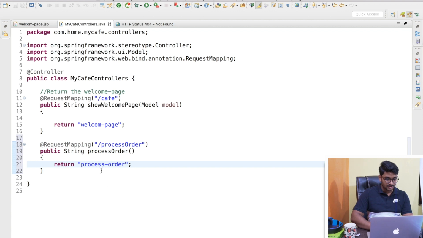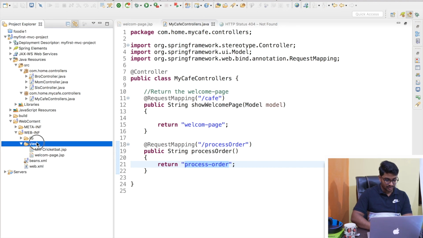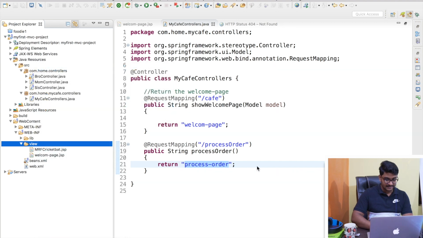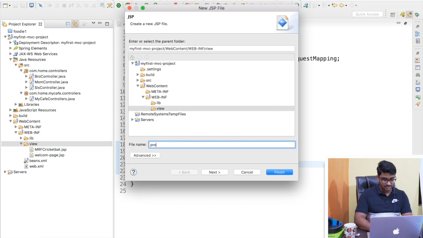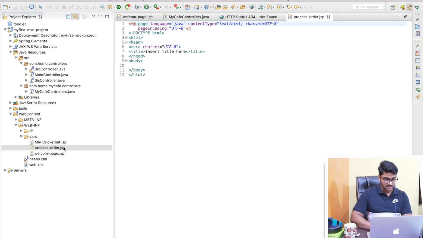Okay, cool. So now let me create a new page called process order. Let me copy this and go to view. Let me right click here, go to new JSP file and say process, do a Control V here, dot JSP, and hit finish. Now I got my process order page.